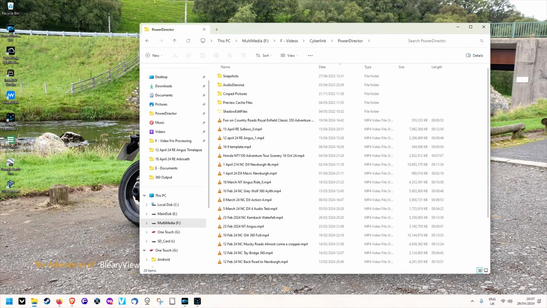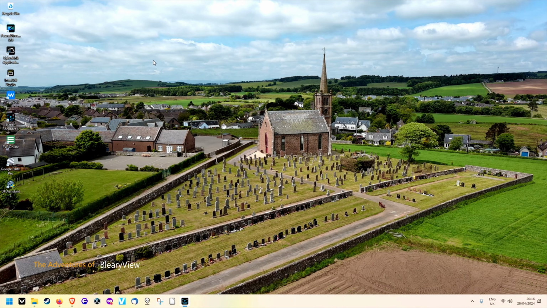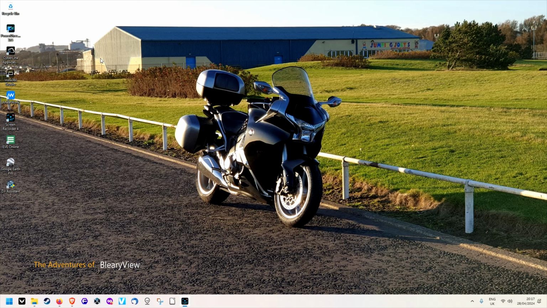So that's file systems for you, storage of files, and how to organise vast quantities. I've got about six or seven one or two terabyte external hard drives. Most of them are full. Most of them are set up per year that they were recorded, and then they're divided by the motorcycle that I was riding. So I can fairly easily put my hands on videos as I require.